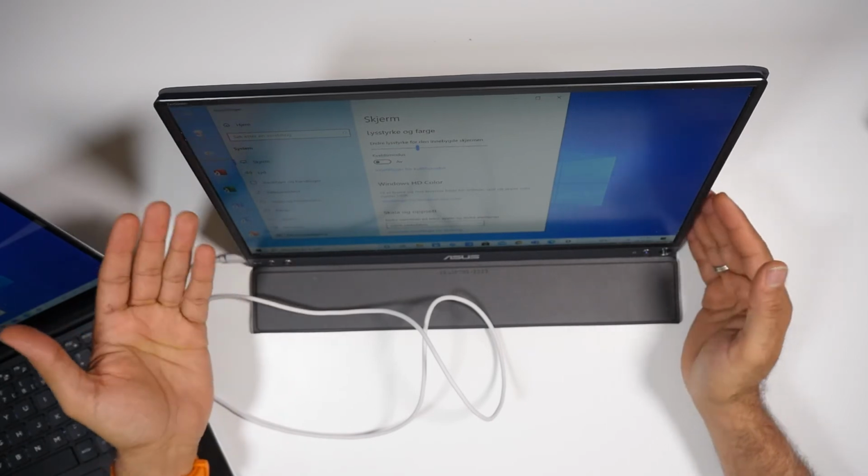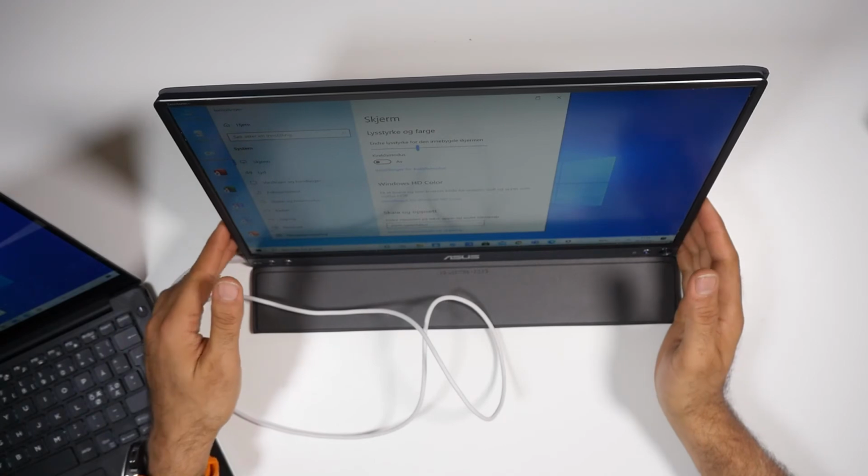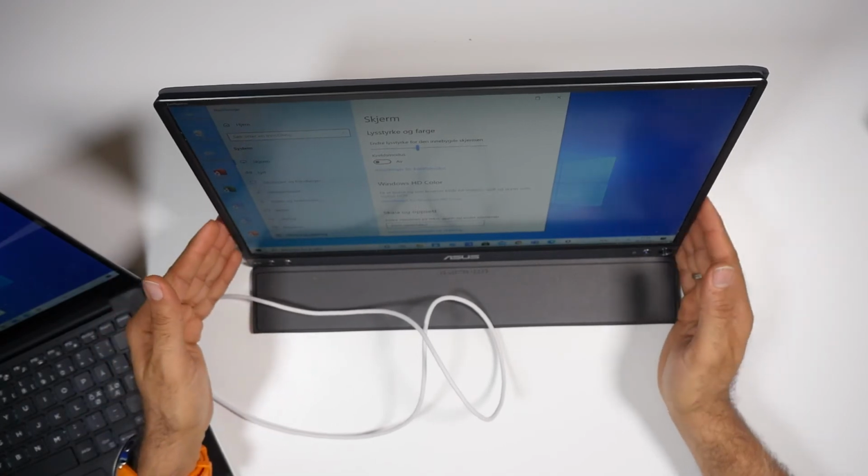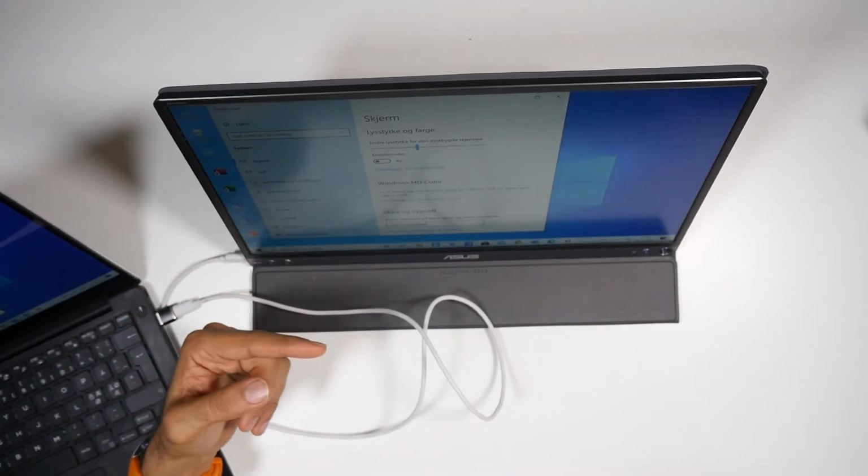I don't see any use for it on a normal day. Of course I can have it on the table right next to my other screen, but as you see right behind me, there are a lot of screens and two in front of me, so I don't think I need another one. But now I'm making a review and I'll see what I'm going to do with it, and if I find any useful use for this screen in my studio, I will use it. If not, I will sell it. But for now, for this review, I have it, it's connected and everything is working very well.